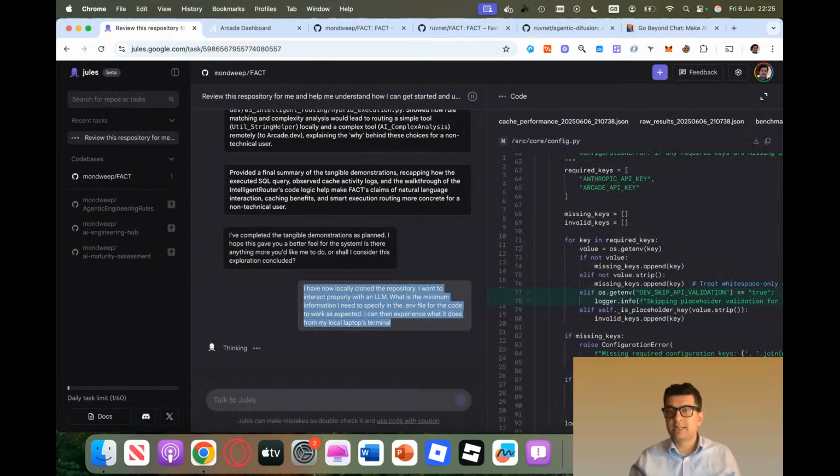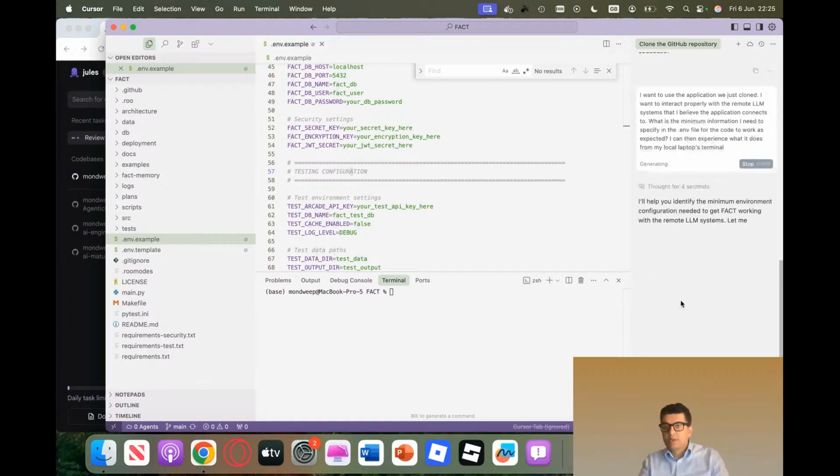Okay, we ask it that. What is it saying? It's still thinking here. Let's see what Cursor's Claude Sonnet tells me.